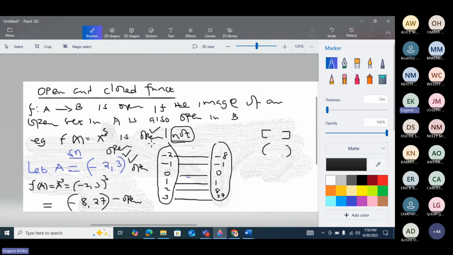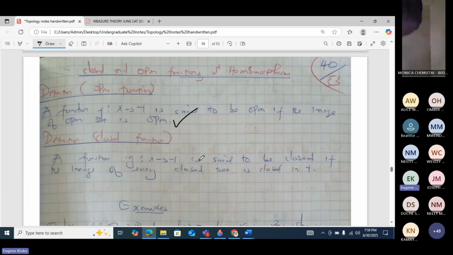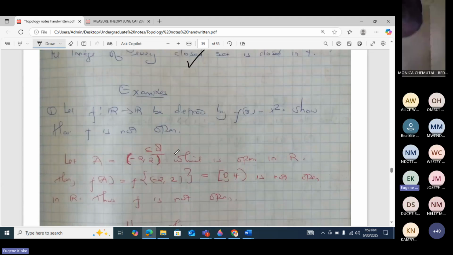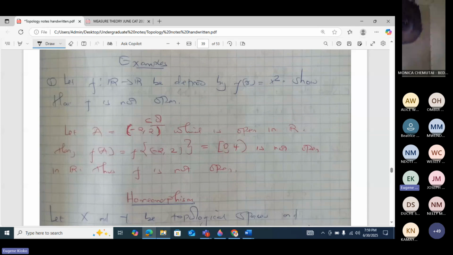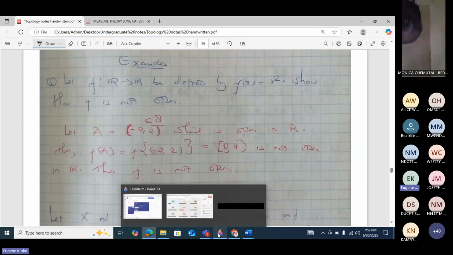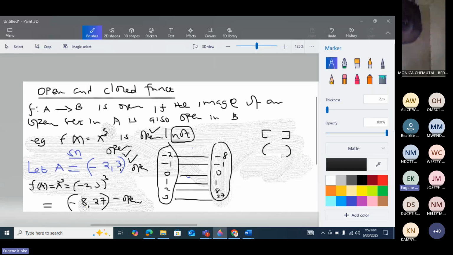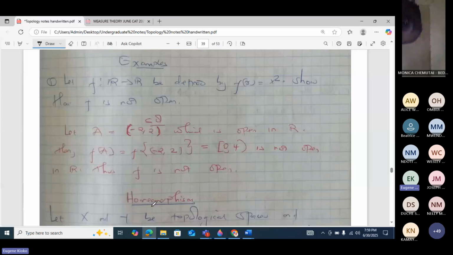The same will apply when you are testing for closedness. And therefore, that is what has been done here. The definition is there. Well done. The examples are also here. Again, as I said, this one has no marking scheme. In my case, I've chosen negative 2, 3. In the example, we have used negative 2, 2. So you use any example of your choice. Don't cram this, just understand.